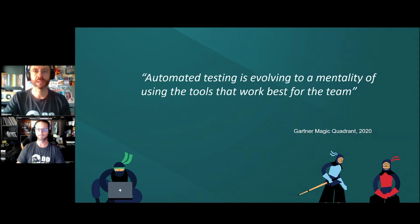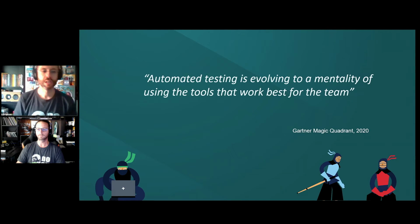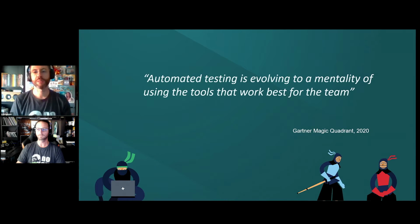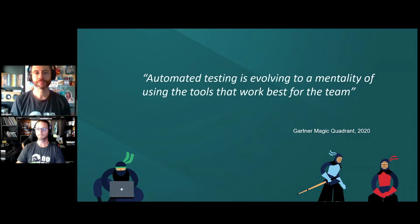As Sam said, what will follow afterwards is a Twitch session, where you guys can check more of the tools in question. With that said, I'm going to pull the presentation on my screen. And actually, before we start, I really wanted to have just a few seconds thinking and observing this slide and this sentence from the Gartner Magic Quadrant 2020. It's not about Test Studio. It's about automation in general.